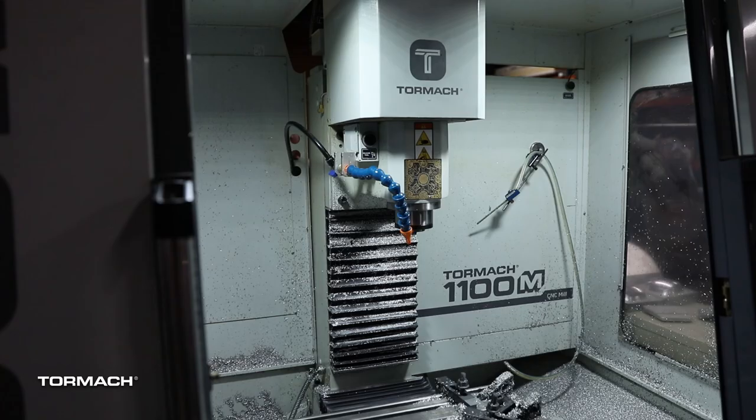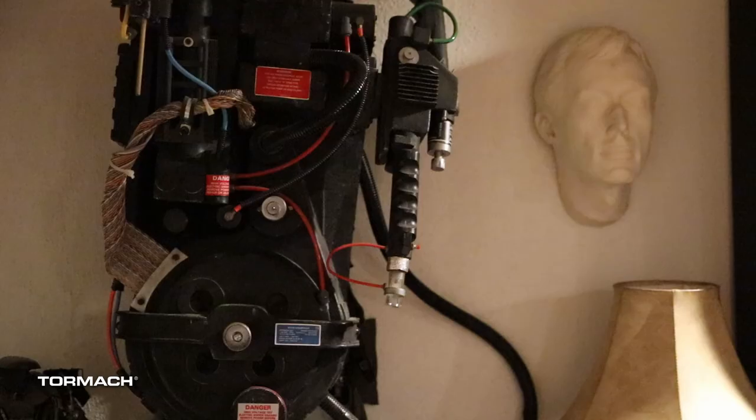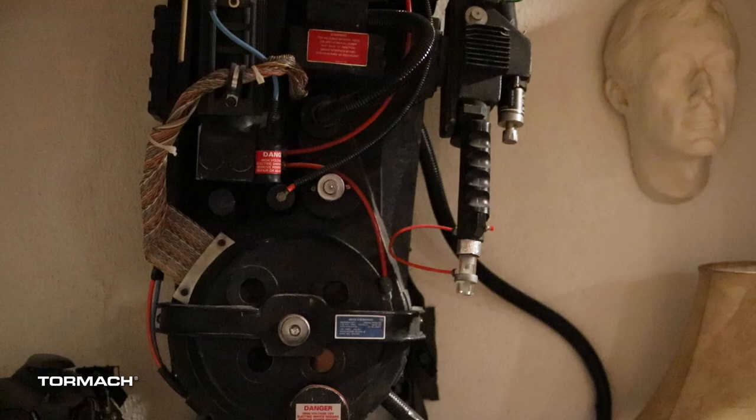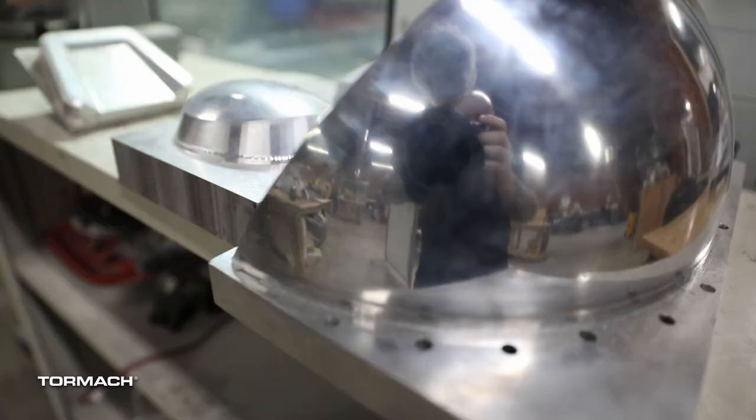Having this machine and learning all of the ins and outs of how this stuff works, I always come up with these crazy ways of probably how it shouldn't work. Or maybe that's not the right way to do it, but I want to try it. Chances are I'll find somebody else doing it on YouTube. I saw somebody chucking material into the mill and just on the bed had a turning tool. That just blows my mind that people figure out how to make those things happen.